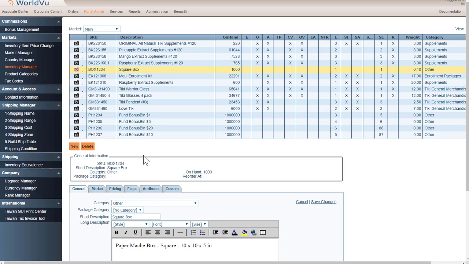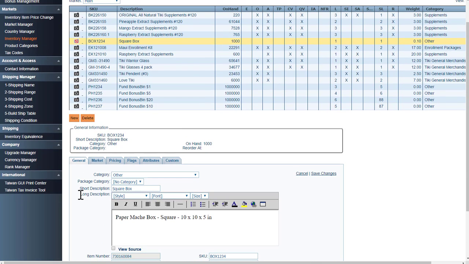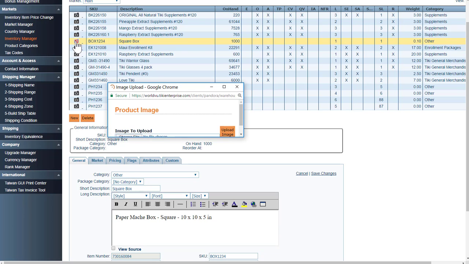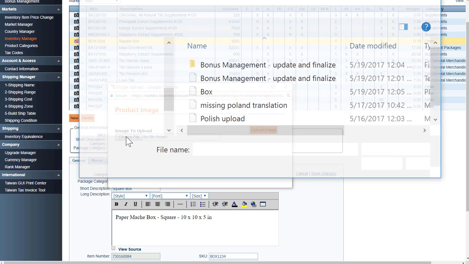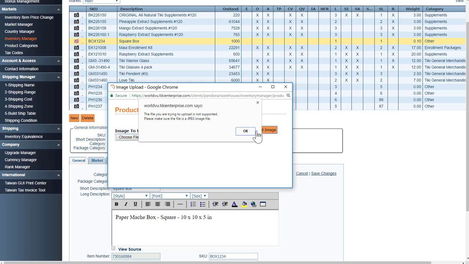The other thing that you can do, other than adding in a fancier long description, you can add an image. So in order to add the image, you would click on the little camera out to the left-hand side of the SKU itself. And right now you'll see that it has a circle with a line through it in red, meaning that there's no picture uploaded. Once there is a picture uploaded, you will be able to see the black camera appear. So we're going to go ahead and add a picture. By clicking on that camera, it will open up a pop-up box. In here you can choose your file, and I'm going to upload this picture of the box and click Upload Image.